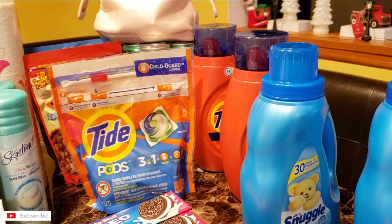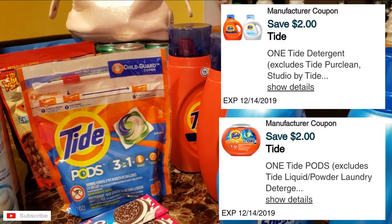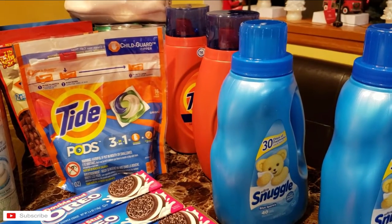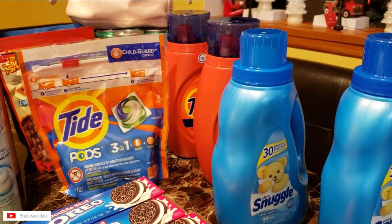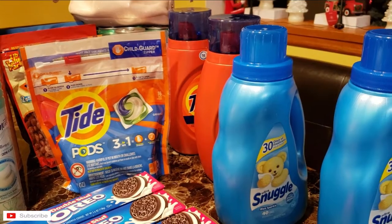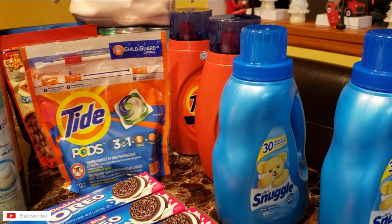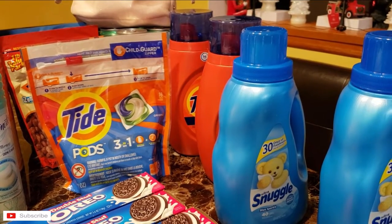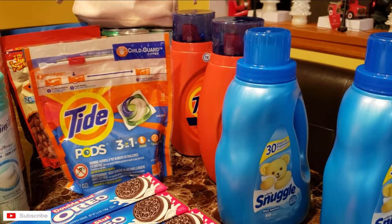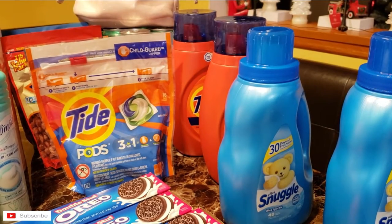So for this one, I used a $2 off one paper manufacturer coupon for the Tide Liquid. Then I used 2 off one digital. Then I used a 2 off one for the Tide digital. Then I used a $1 off one Snuggle from last Sunday's insert from RetailMeNot. And then I wanted to use the 3 off 12 laundry CRT. But that wasn't coming off. And then I was rolling $5. Where's this five come from? I have no idea.